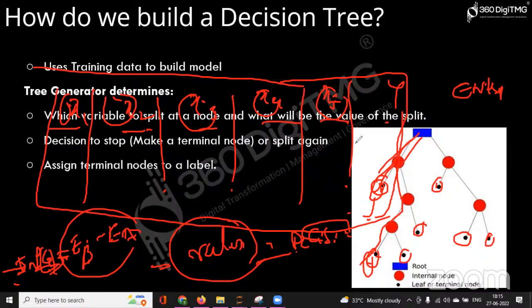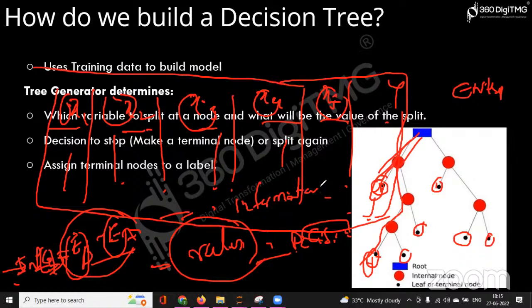So we have to calculate the entropy of the whole data set, and then we have to calculate the entropy of each and every individual feature. Then we subtract the main entropy before splitting and after splitting for each and every feature, and wherever you are getting the highest information gain, that is your best root node.